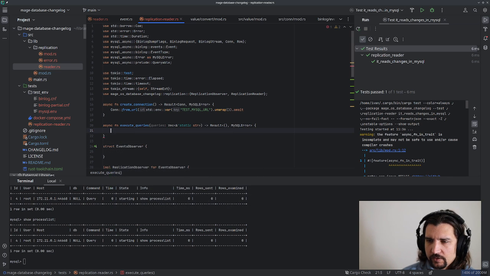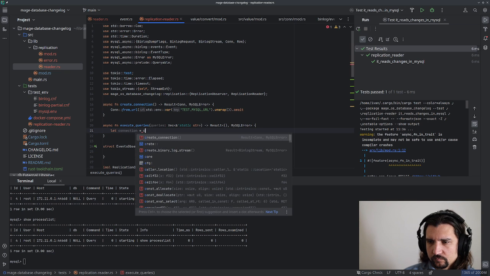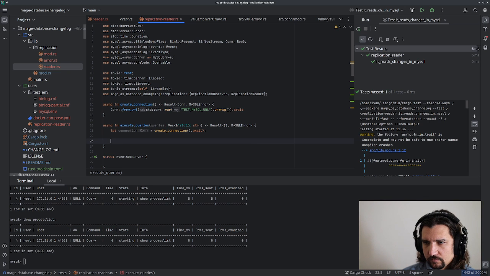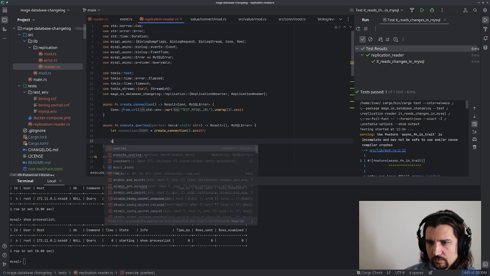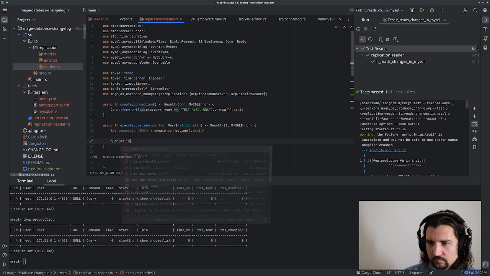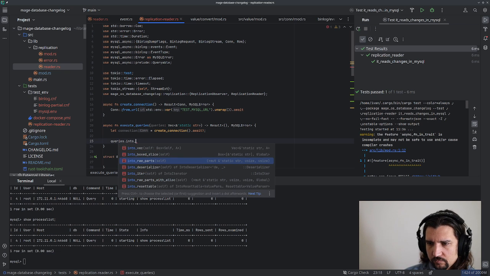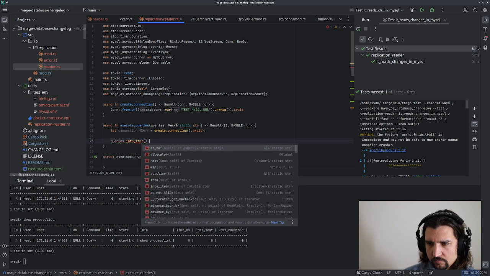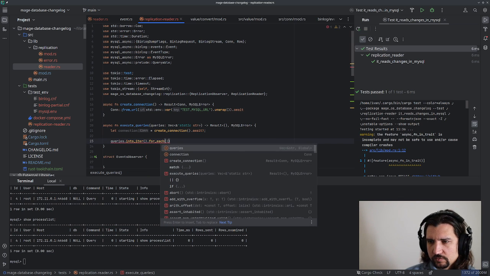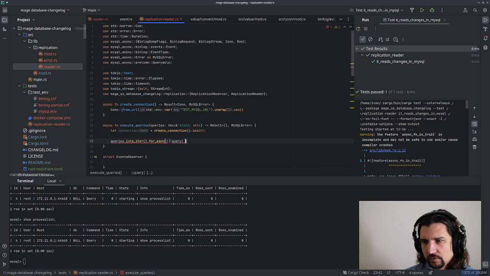Okay, so now we're gonna have connection, and then queries for each, into iter, for each, and then we're gonna specify query itself, right?